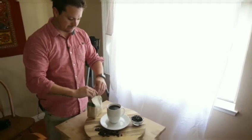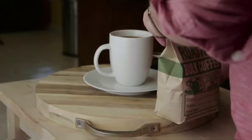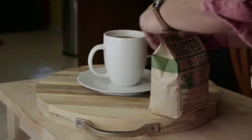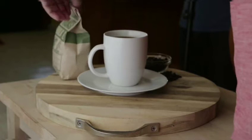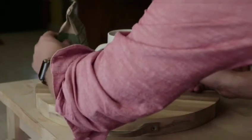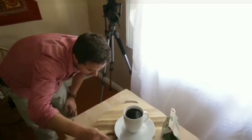And then maybe we'll put the bowl near it so it kind of looks like they're covered. Yeah, that looks a little bit better. Share that space a little bit there, coffee. And then let's leave the bag out here. Maybe we can put this out of focus in the background. I don't really want to advertise for these guys, but here we go. My shot will be there. Take a look. Maybe I'll center it a little bit. Still see the bag, but let's just see if it'll be out of focus. I think that looks good.